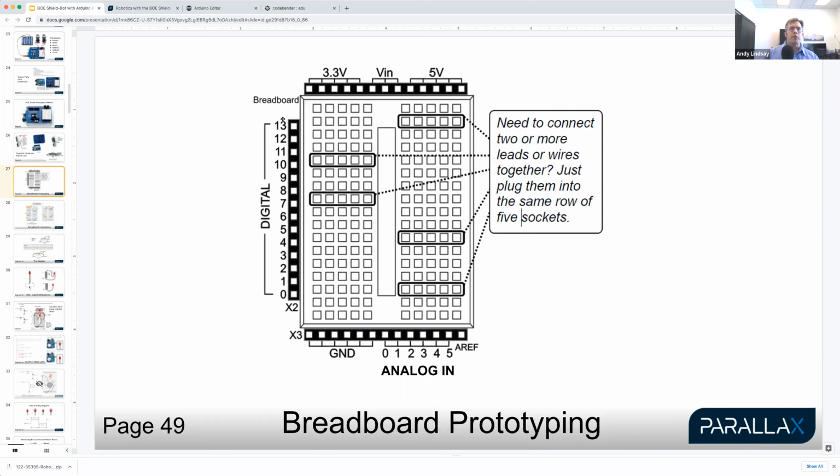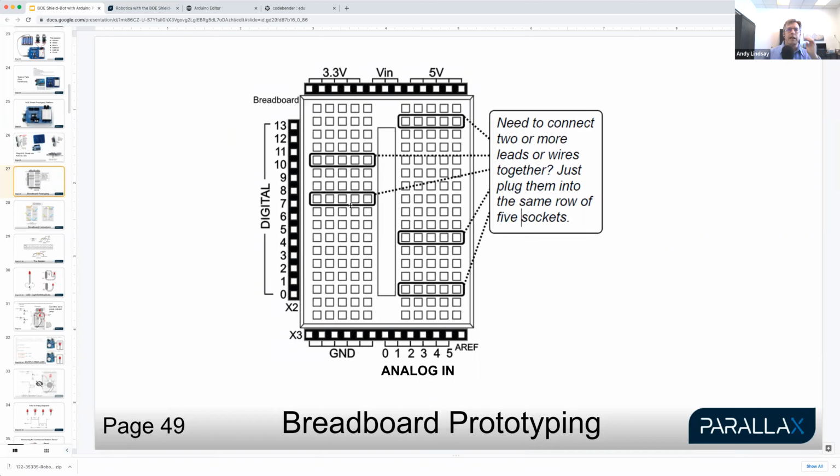There are some analog inputs. And then along the side here, these are digital IO pins. So you can plug into here. And when you have your sketch say to interact with one of the Arduino pins or sockets, that can be jumpered from here to the breadboard.